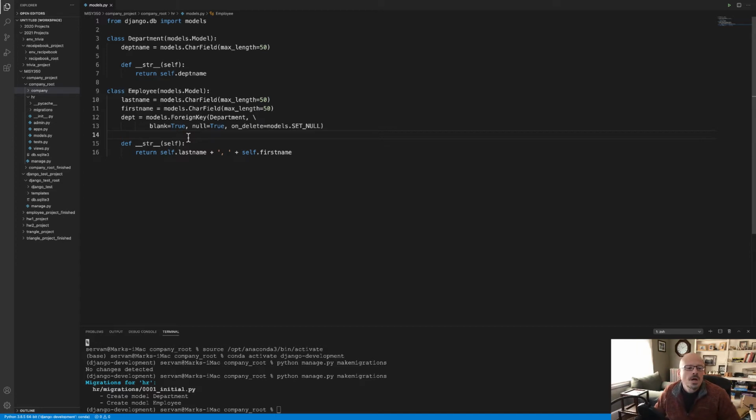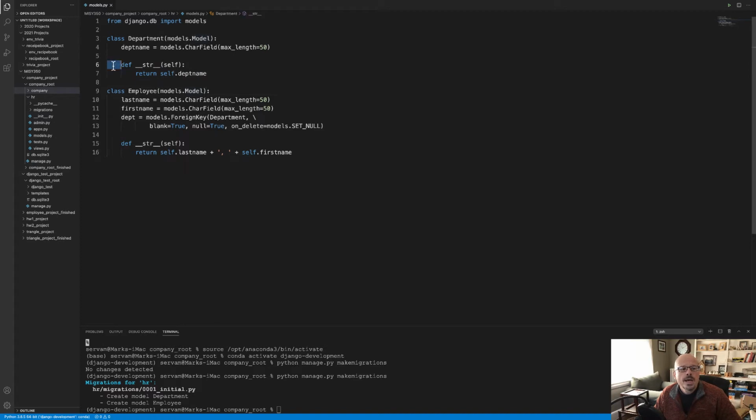An employee can be in one department, but because there's a foreign key now, departments can have many employees. The magic method I want to point out here is very important, because if you don't have a magic method with the str, when you print out an object in the shell, it'll just appear as a generic thing like object or something. It doesn't really help you much. But by adding the magic method, you can specify what is displayed when the object is printed. So this will display the department name.